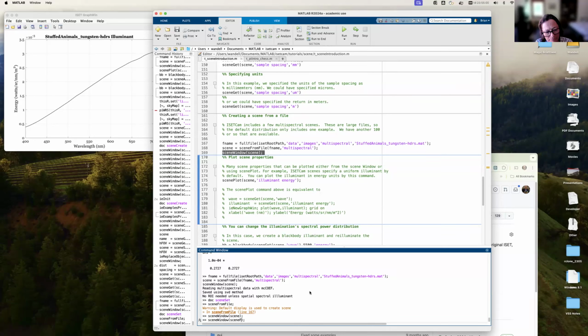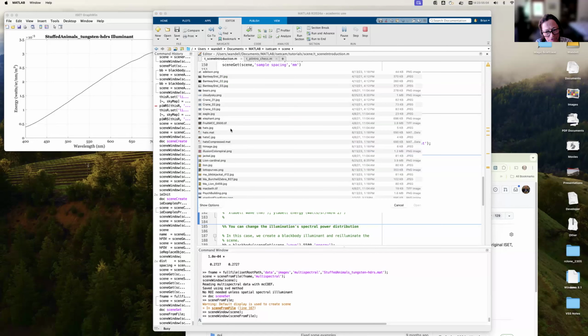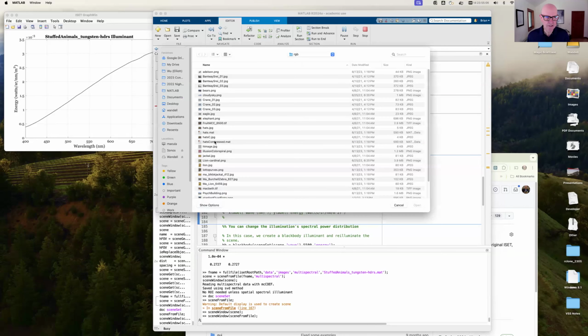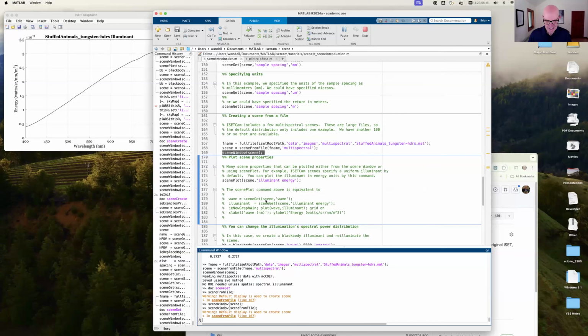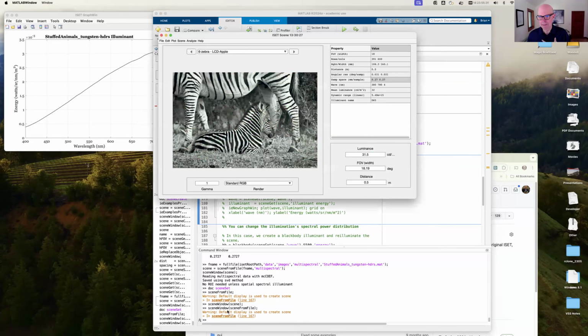And the warning message you get here is that a default display is used. Yes. Actually, I'm going to look for the one I really like. Anyway, let's go get the zebra this time. I didn't tell it what display, and it's telling me this is the display that I'm going to use.